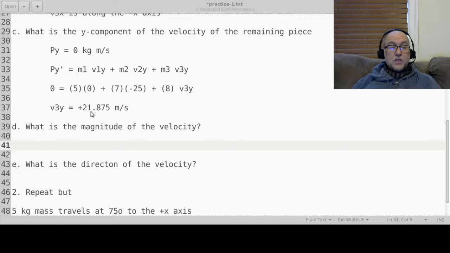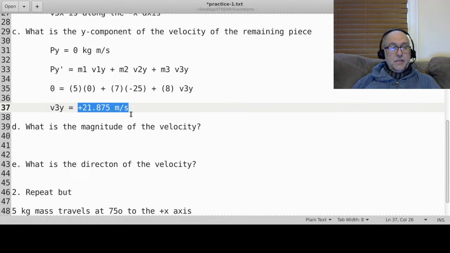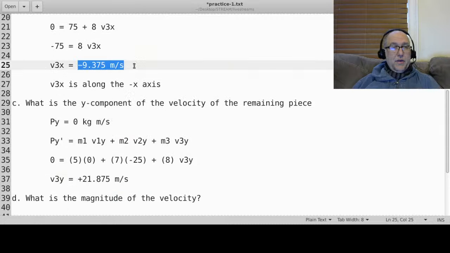And the next question is, what is the magnitude of the velocity? So these are the two components. And you've worked with vectors a lot now, and you know that that's not how fast it's going. Neither one of them tells you how fast they're going. They tell you how fast the projections along the axes are moving.